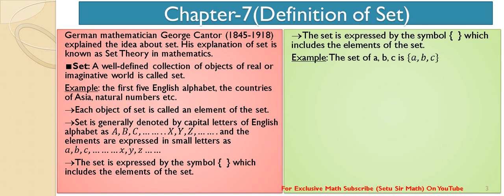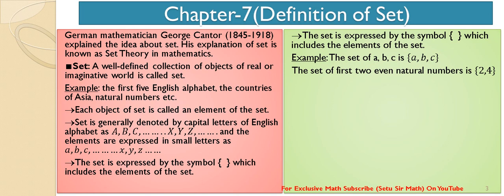Example, the set of a, b, c is {a, b, c}. You have to write down with comma. You have to separate each element by comma. So in here for a, b, c, the set is in between the second bracket, as you can see, {a, b, c}. That is, the thing in between second bracket is the set.